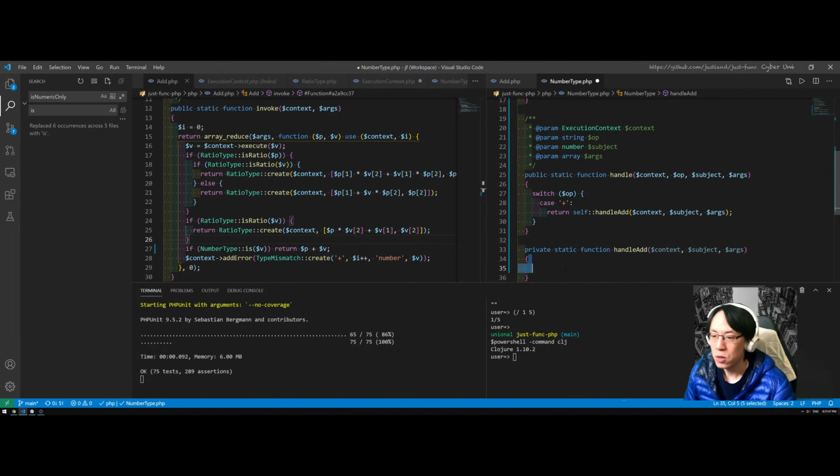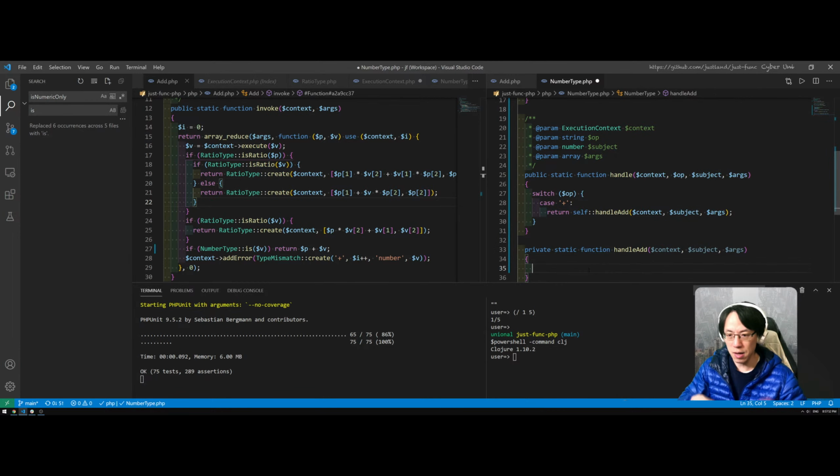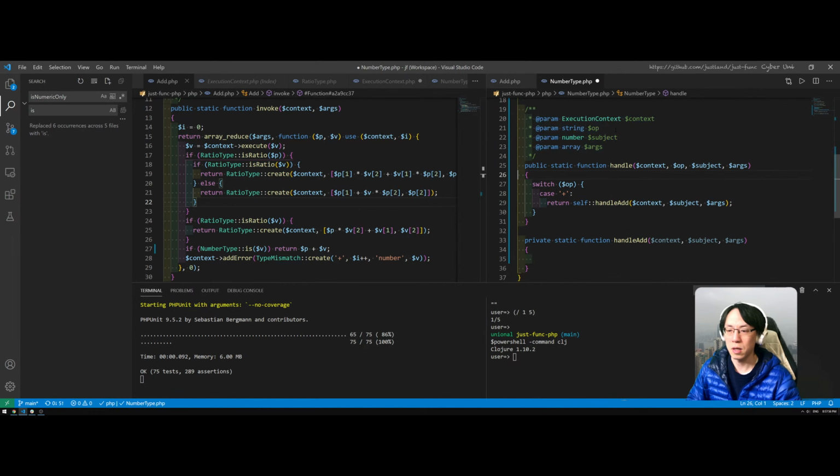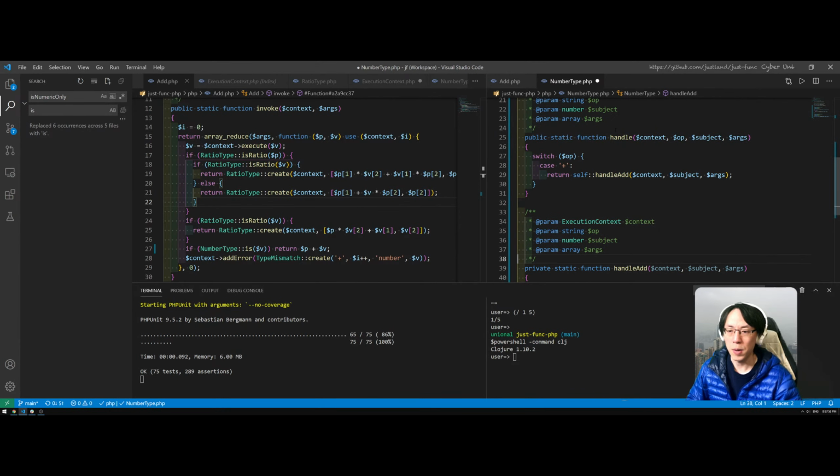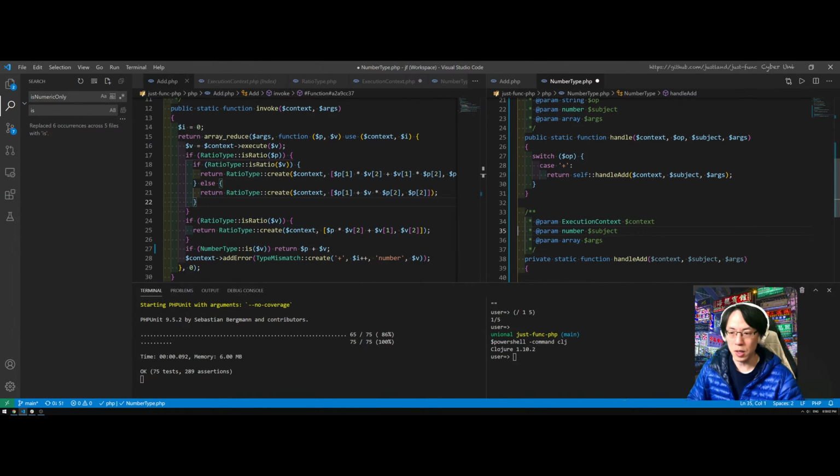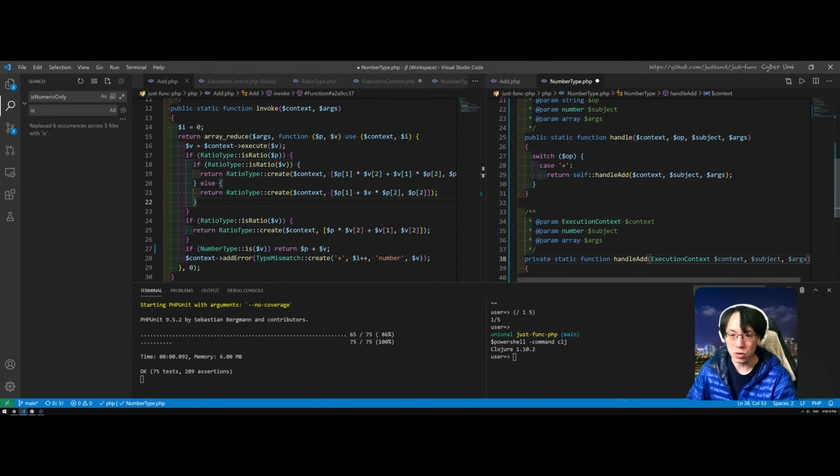Okay. So now we have this subject. The subject is a number. Let me again copy this. By the way, for those who wonder why I'm just using the PHP docs instead of using the type, because in newer PHP versions you can say this is an execution context like this, right?